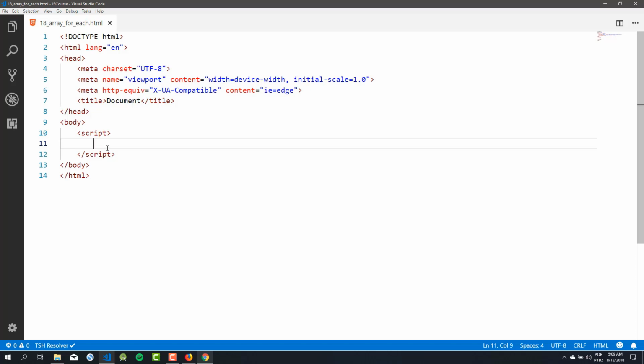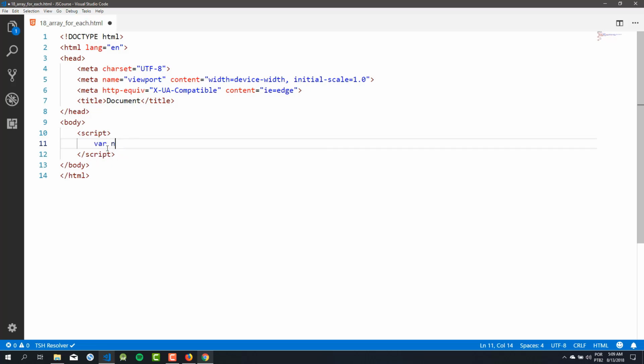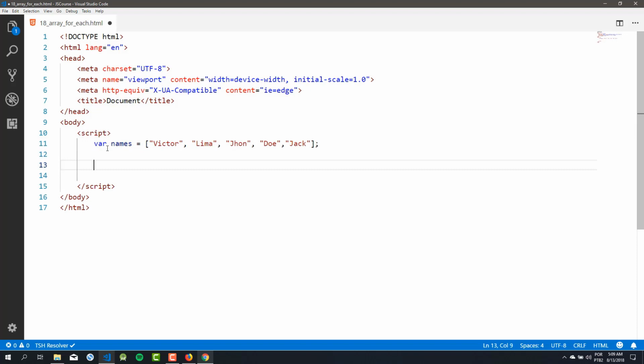So let's suppose that here I want to create an array of names with some names. In this way. And now I want to loop through this array.